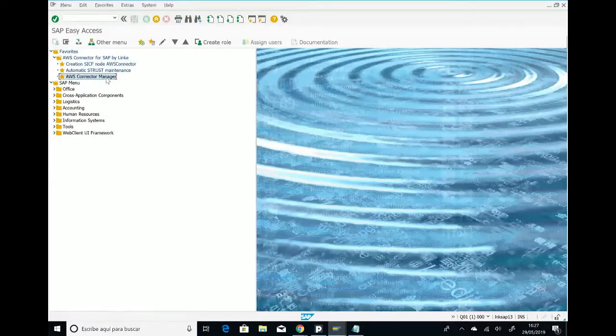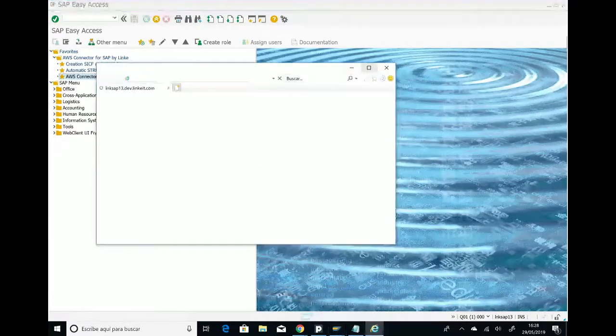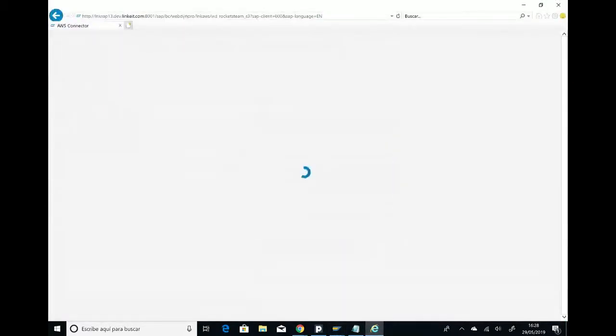So now it's time to configure the AWS Connector, and for that, we start its main transaction, which is called S4 Manager, again in the Linke AWS namespace. This will open the WebDynpro application, where the first tab will ensure that all prerequisites are met.